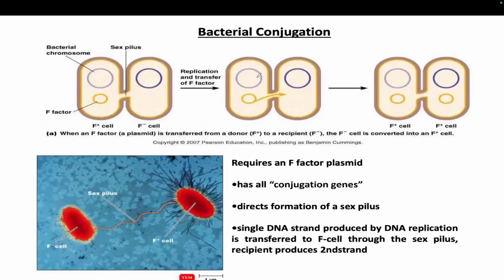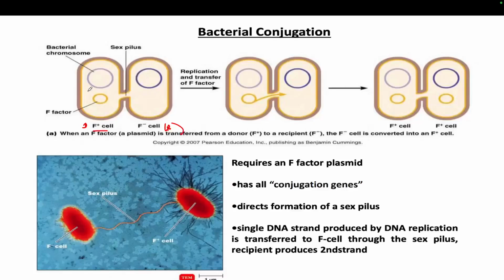So now, bacterial conjugation. In bacterial conjugation, there should be a conjugative plasmid. This conjugative plasmid is the F factor. The cell where this F factor is present is called the F positive cell or the donor cell. The recipient cell which is going to take up this DNA is called the F negative cell or the recipient cell. They should be in close proximity so that conjugation can happen. Once this close proximity happens, the F factor has several genes which will mediate the transfer of F factor DNA from one cell to another cell.